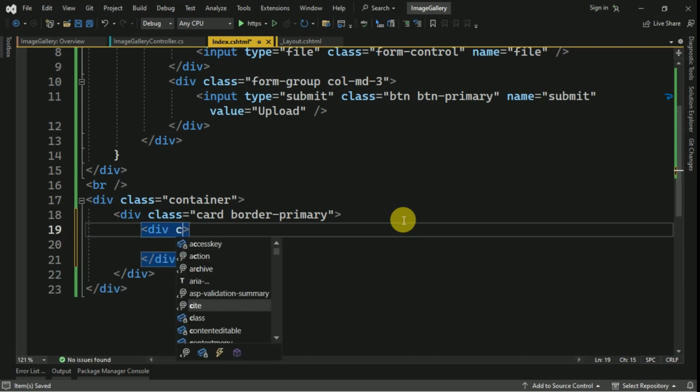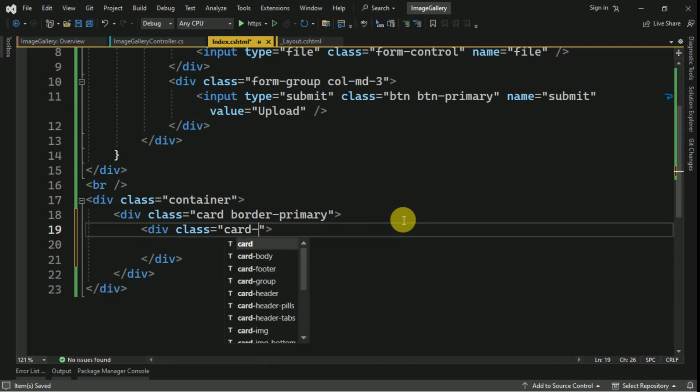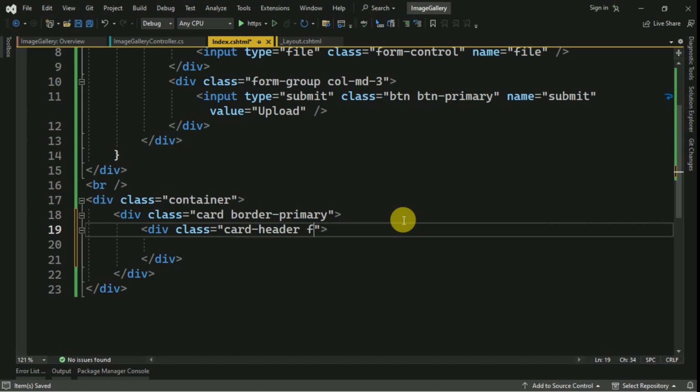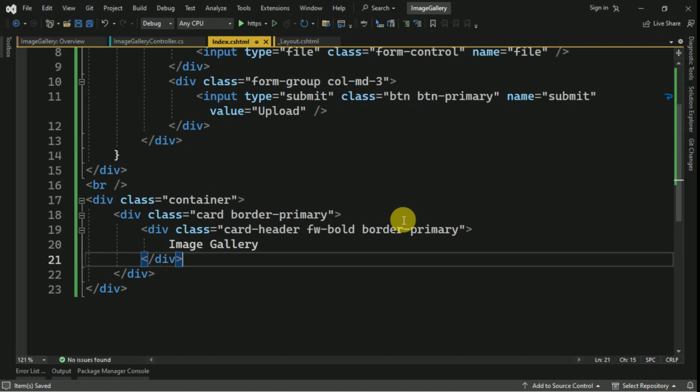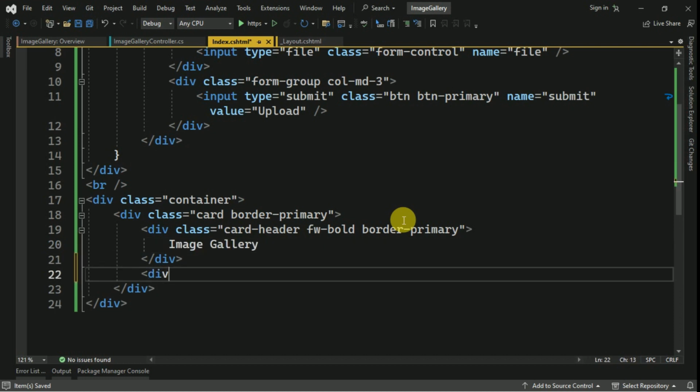Inside this we are going to create one card header. Here we will make the font bold. So this is going to be the header as image gallery. Inside this I'll show all my images.